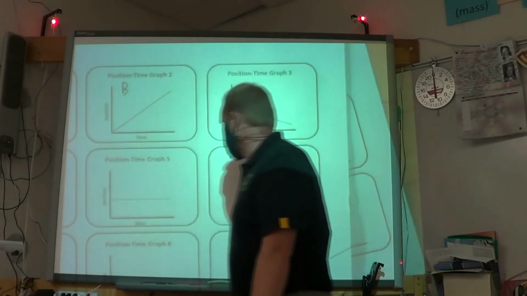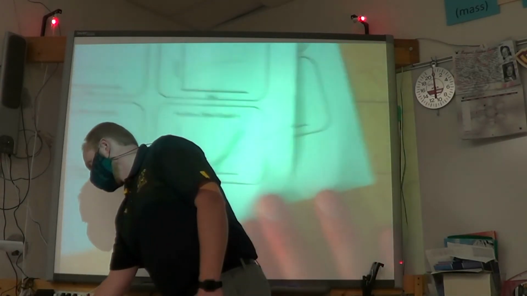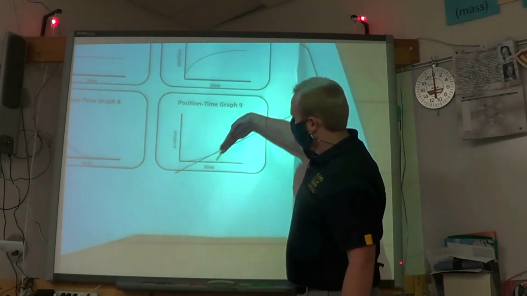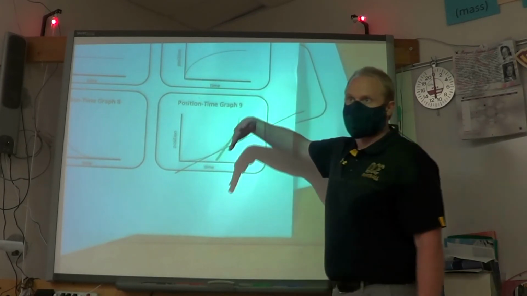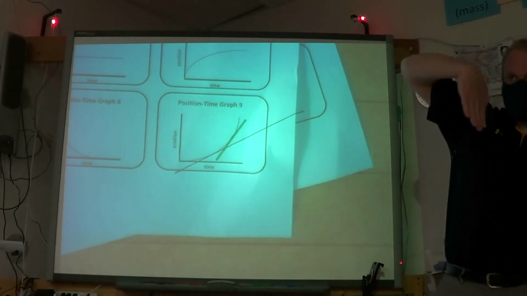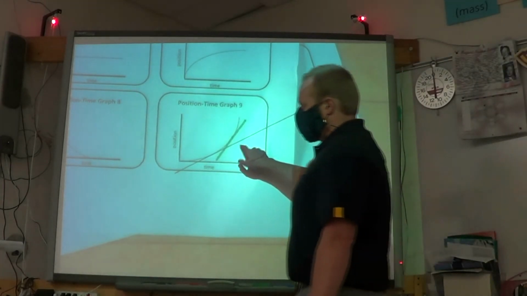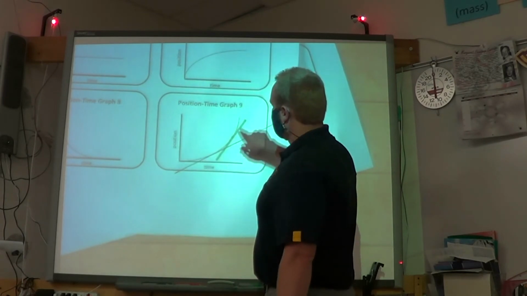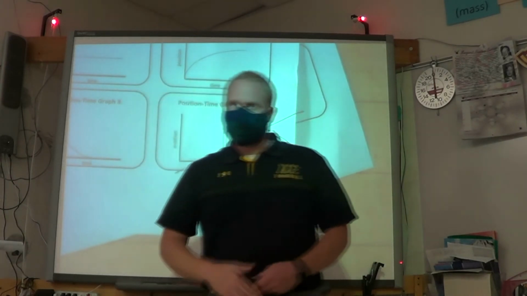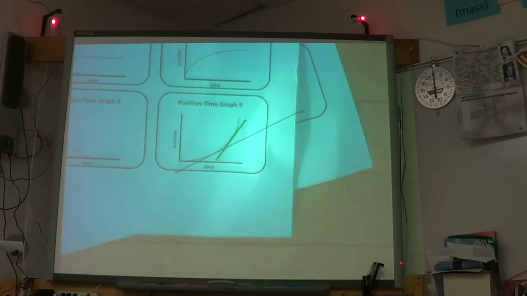Whereas in graph number 9, which I did with my 10th hour class, it started here and it went to here. For graph number 9, it's getting steeper. So it's getting further from 0. This one's speeding up. It doesn't matter which concavity they have. I always look at whether they are getting flatter or getting steeper.